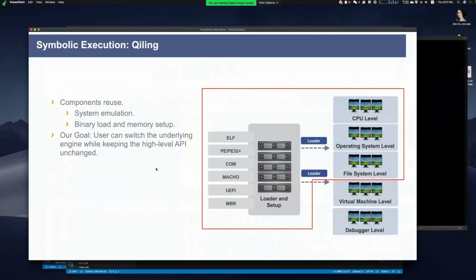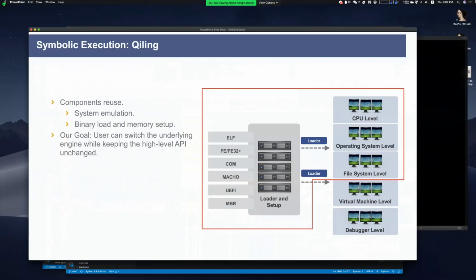In this integration of Qiling and Radare2, the most important thing Qiling can do is achieve component reuse. There are 2 parts. The first part is system emulation. For example, in a complex function there are some printf and push calls. For this function, Qiling can reuse its syscall emulation, and also binary loading and memory setup.